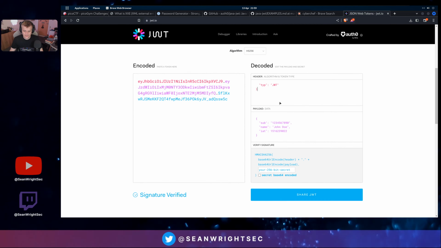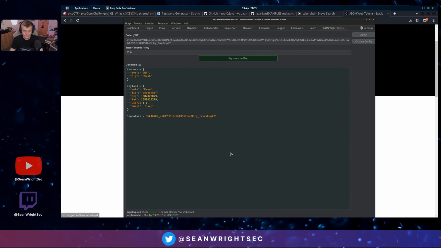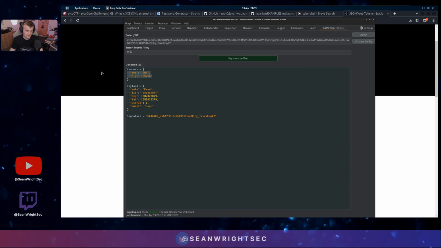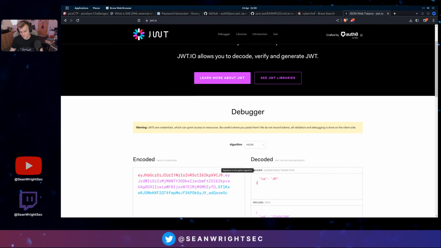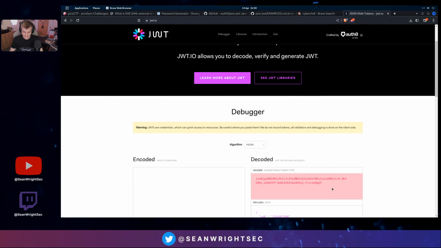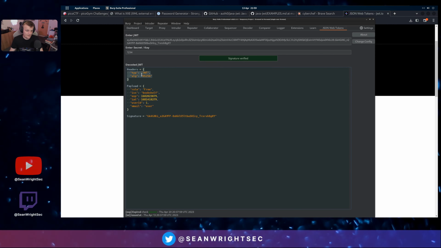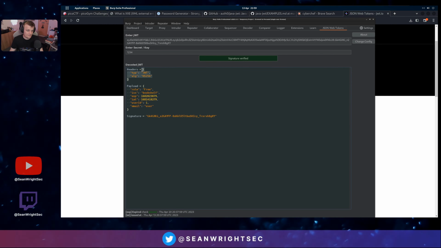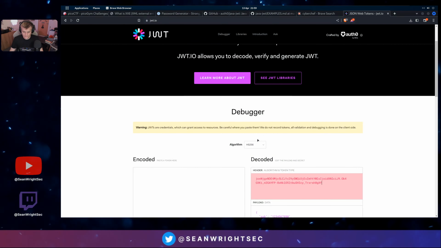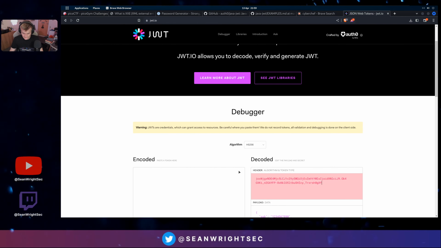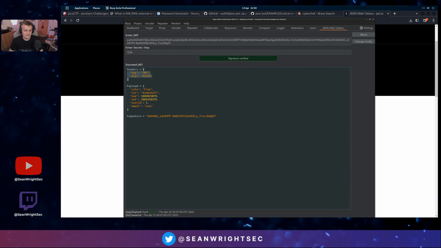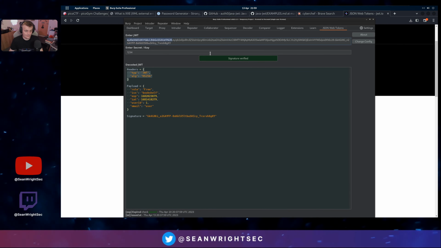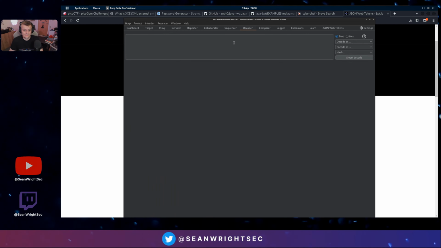If I were you, I would not put any confidential information in here. Don't put any sensitive information, the reason being you could then have it leaked. You don't know where it's going and what it's doing with that information.